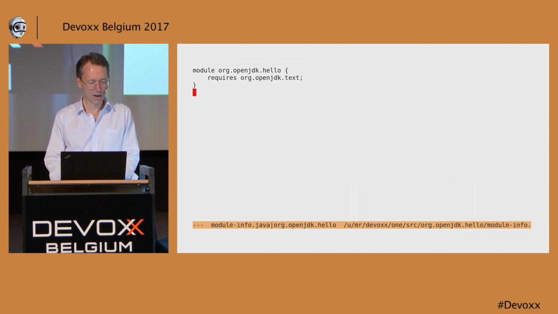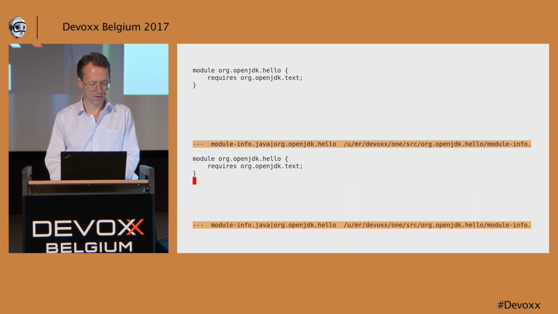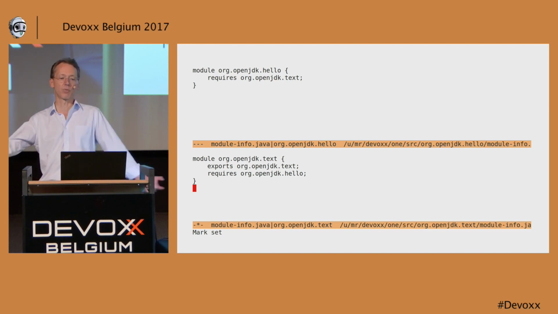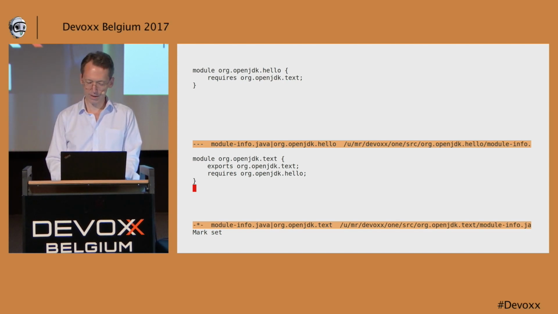All right, we compile that. Everything is good. Here's another thing that you might wonder about, or you might not. I said earlier that the module graph for the JDK itself has no cyclic dependencies, and in fact we forbid them, because they do lead to code that's difficult to understand and difficult to maintain. And the module system detects this. So here I'm putting in this other gratuitous requires. So each one of these modules now requires the other.